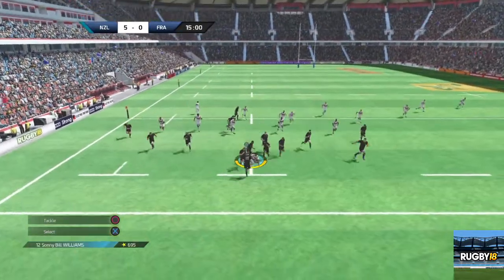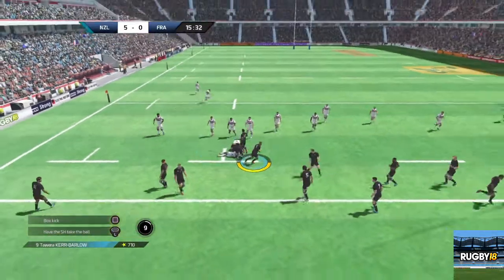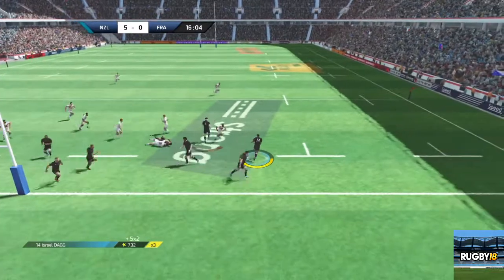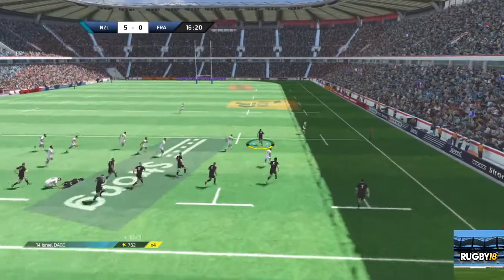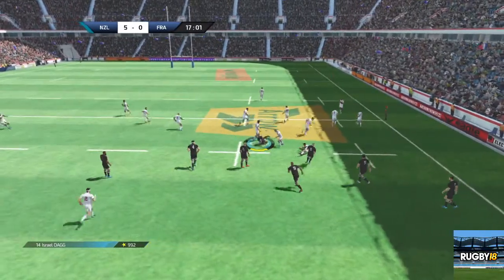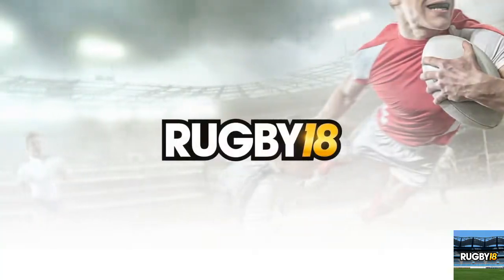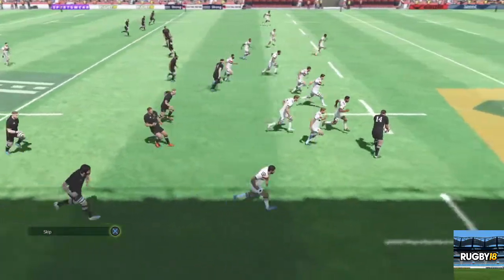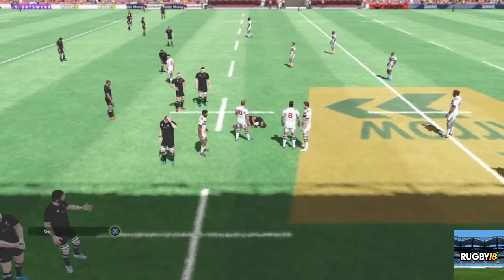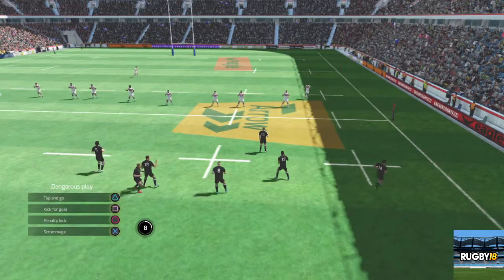The defence isn't set — there's a gap. Coming into support is Smith. The ball in the arms of the scrum half. Lennart Brown taken to the ground. He needs to go wide. The tackle was missed. He gets back onto his feet to challenge for the ball. And the referee decides it is worth a yellow.